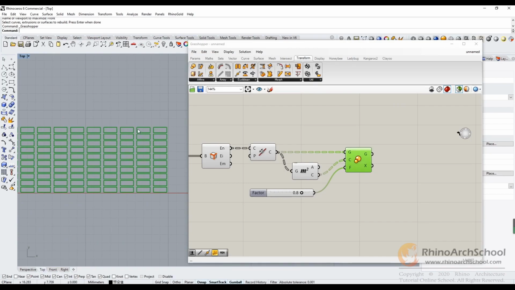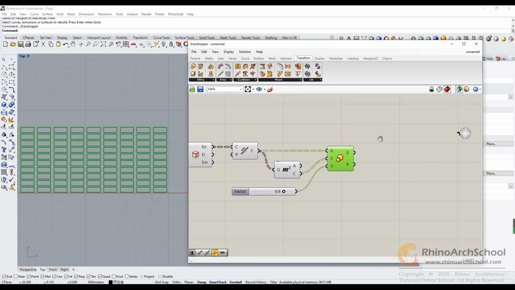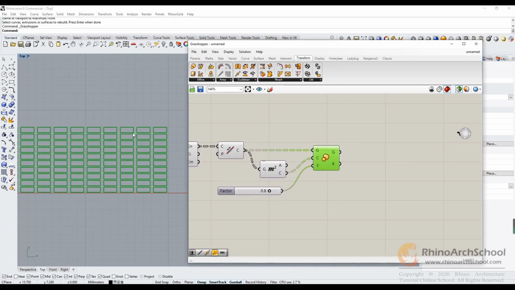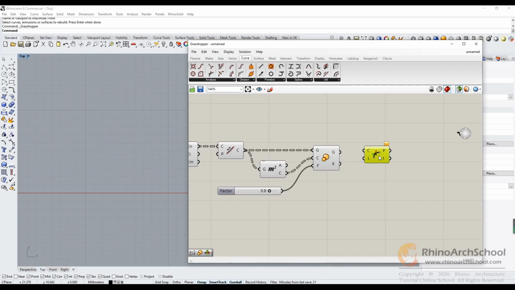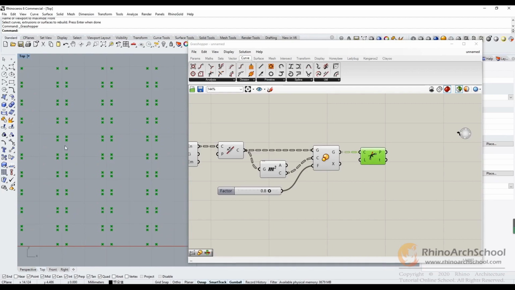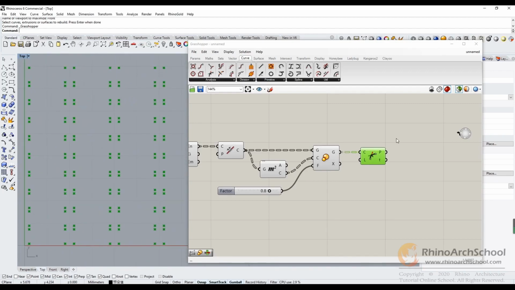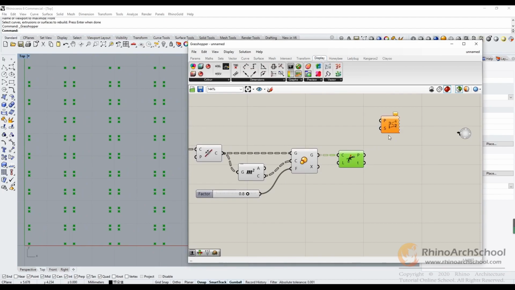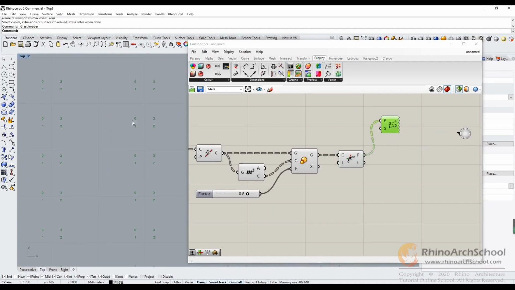And now we need to pick all the end points of these smaller rectangles. That's there, here, and there. So the end of the line. So we definitely go to the curve sector and let's continue. Now this extracts out. Now we need to check the order of those points. So go to display and use this tool to check. So 0, 1, 2, 3. That's kind of like an anti-clockwise order.